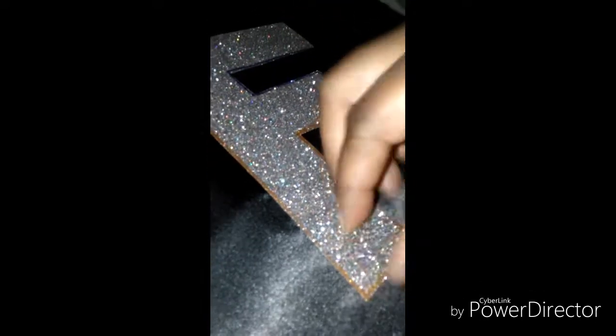I'm going to iron over it until we feel like the letter is sticking. I'm going to press hard just to get it off the paper. Now we're going to try to peel off the back paper and see if it sticks. I'm going to go slow — you see that it's coming up still a little bit. I'm going to finish ironing the bottom of it. Just make sure you're pressing hard and make sure each corner of the letters gets adhered. Excuse my voice guys, apparently I'm losing it.